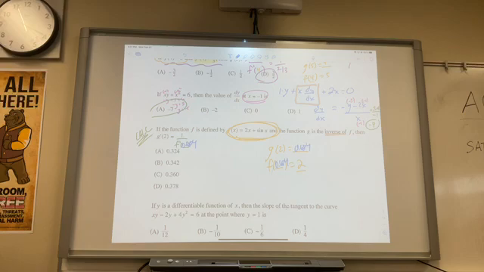Go to your home screen. Alpha, fraction. Completely forgot the next line. 1 over f prime of that. So the derivative of y1 at 0.684. I want to do the whole calculation. That's just if you want to be so super fancy and do it all in one step. If you want to do it in 2 steps, that's fine. But I did then 1 over that.